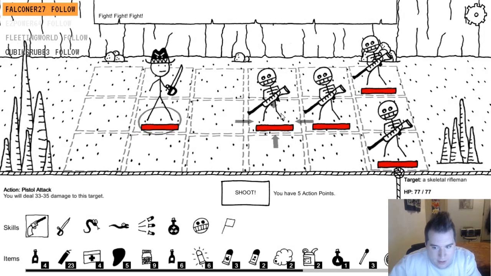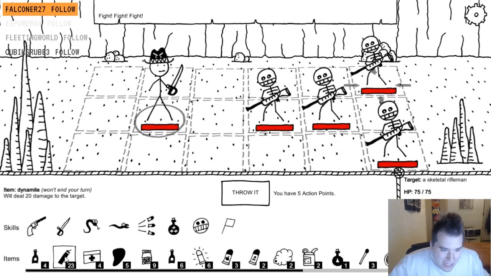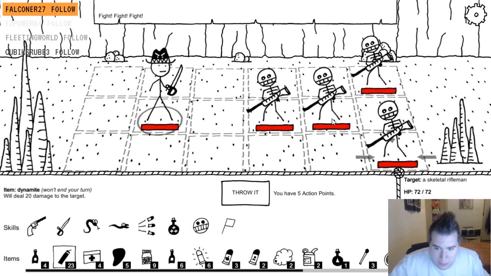Okay. So these guys have a shitload of hit points. Last time they just all wiped me out in a single go. I also have dynamite. I have 23 dynamite. I could just pick them off with this. Okay, here's what I'm going to try to do. I'm really going to try to game the system.